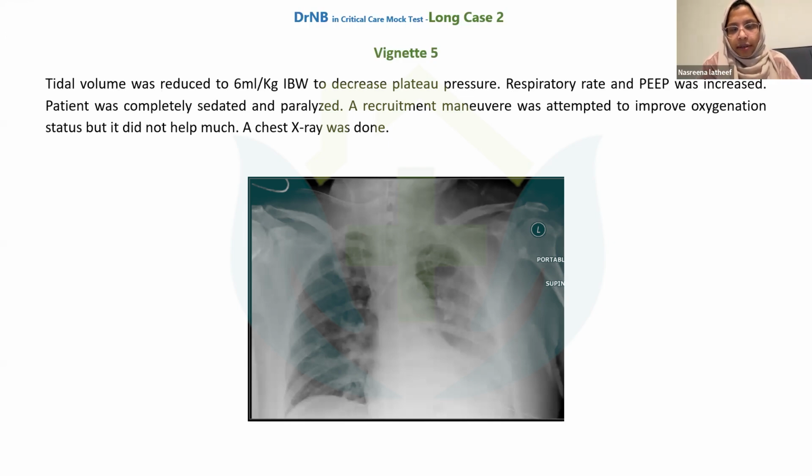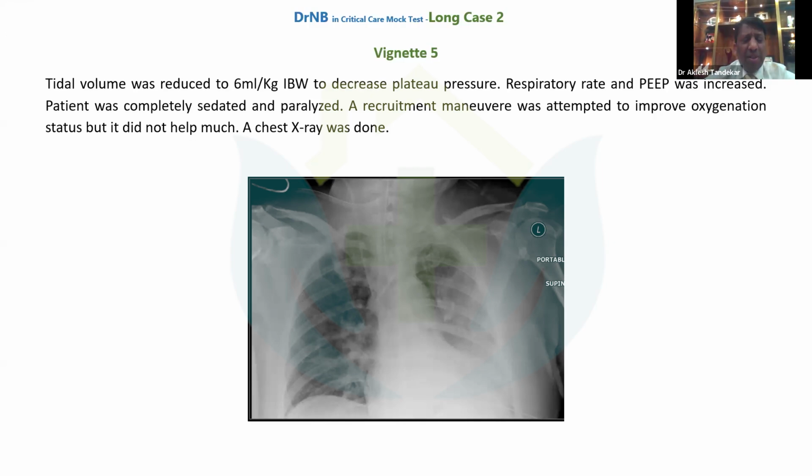So I will get a bronchoalveolar lavage done, sending gram stain culture, and I will also get a CT scan of the thorax done if possible, if patient is stable. And if by reducing the tidal volume and optimizing the PEEP, the FiO2 is still high, then I will go for recruitment maneuvers as the patient is progressing to severe ARDS.